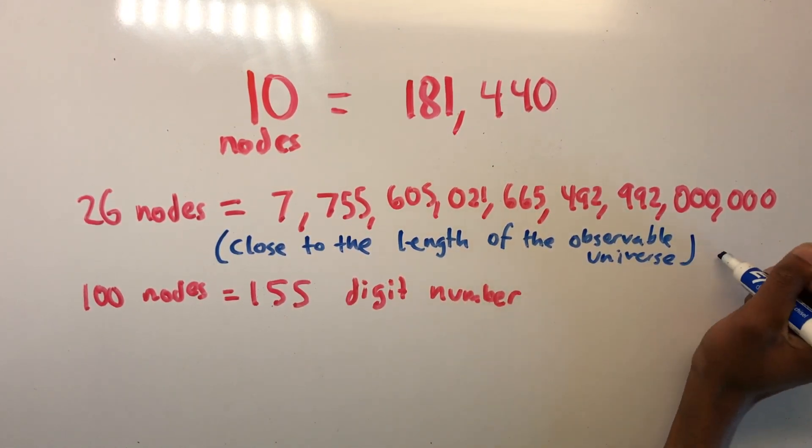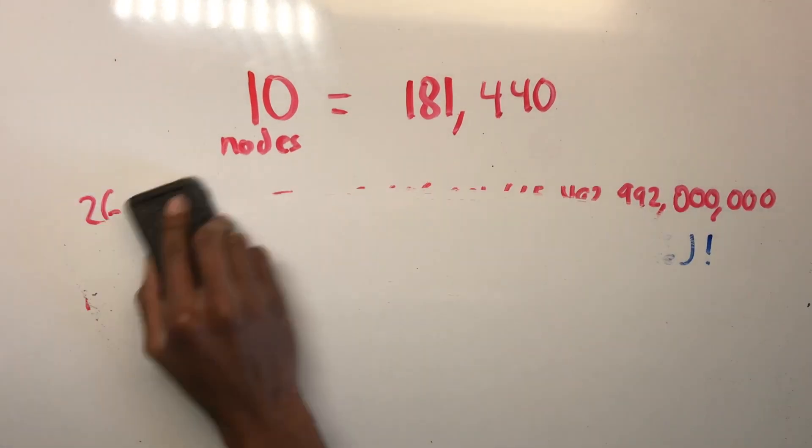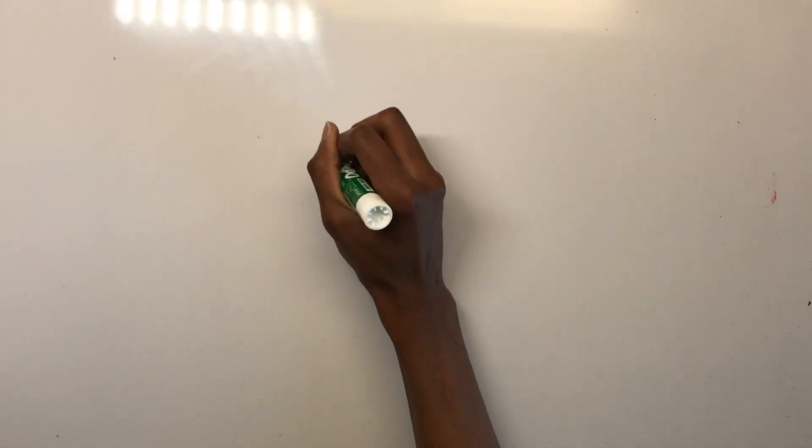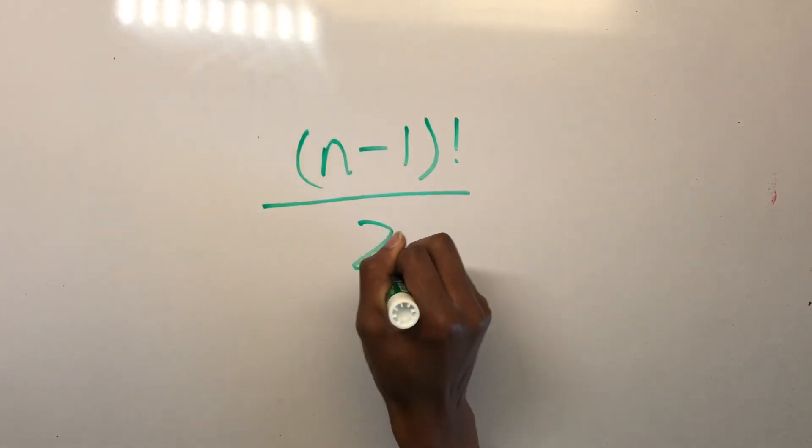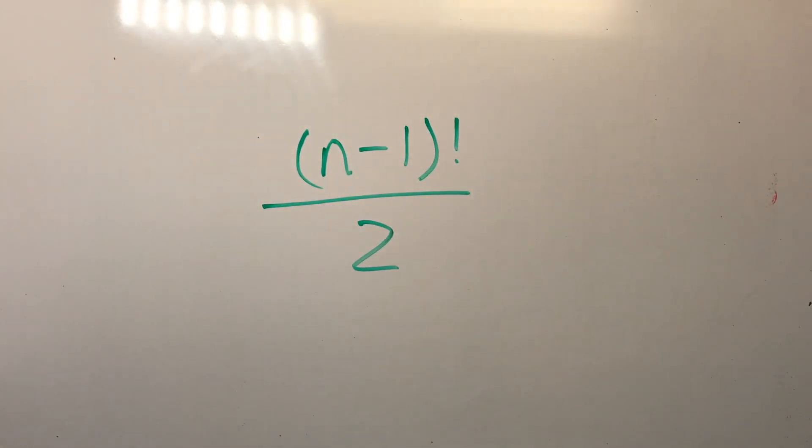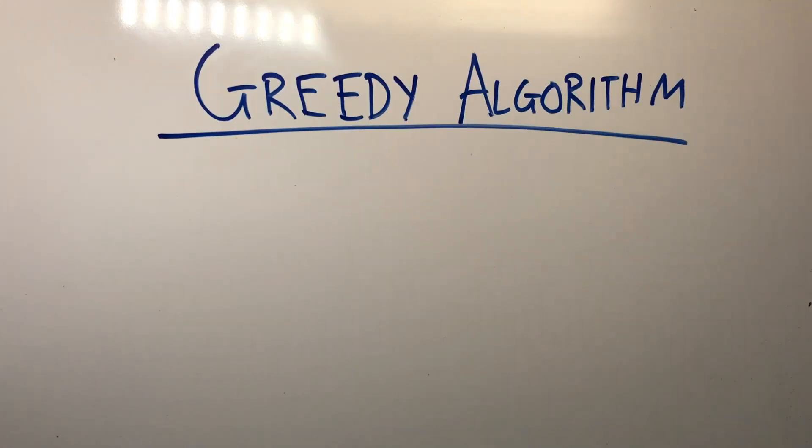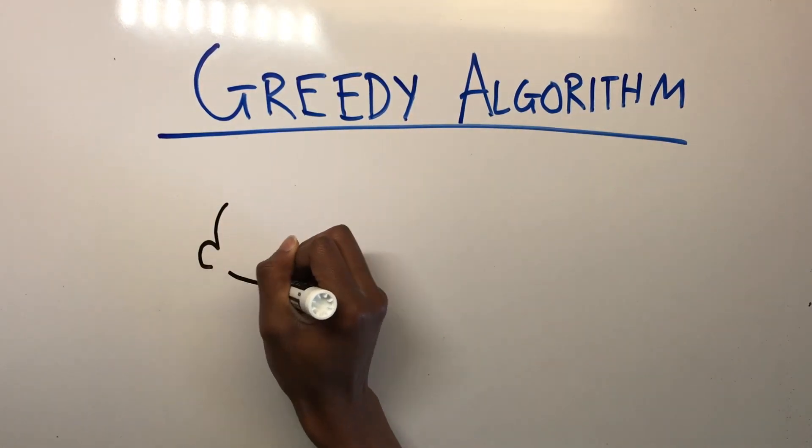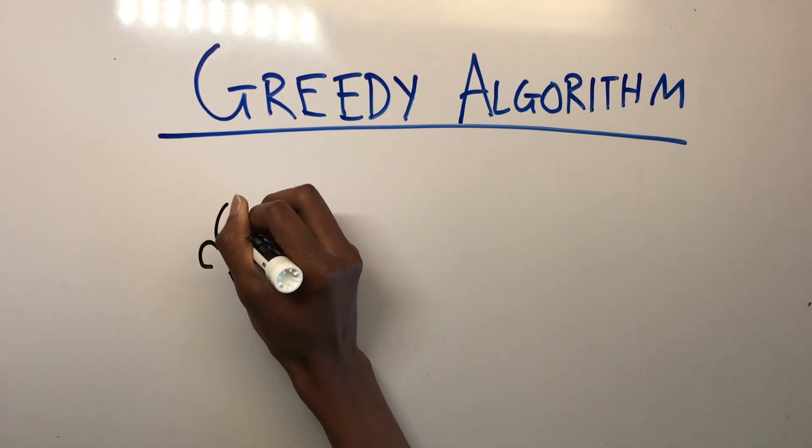Based on the pattern above, you are able to conclude that with n nodes, there are (n-1)! divided by 2 possible tours. Meaning, this algorithm runs in exponential time and is unreasonable to use unless the problem is very small. So that leaves us with the choice of using the heuristic and approximation algorithms, if you want this to be solved anywhere within our lifetime.